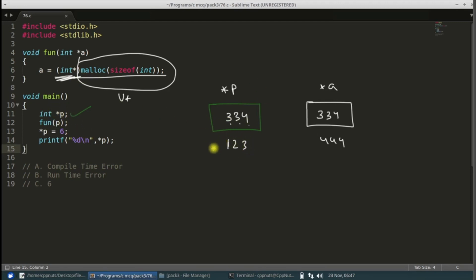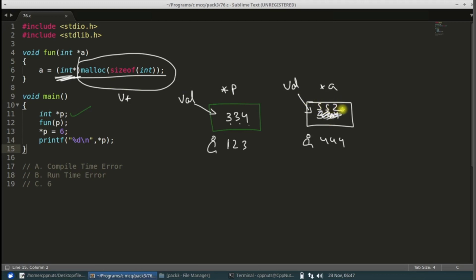So this is the address of the pointer, and this is the value part. This is again the value of integer pointer a, and this is again the address. Now by this you just replaced this with some number. Let's suppose this malloc is returning some other number, 552.